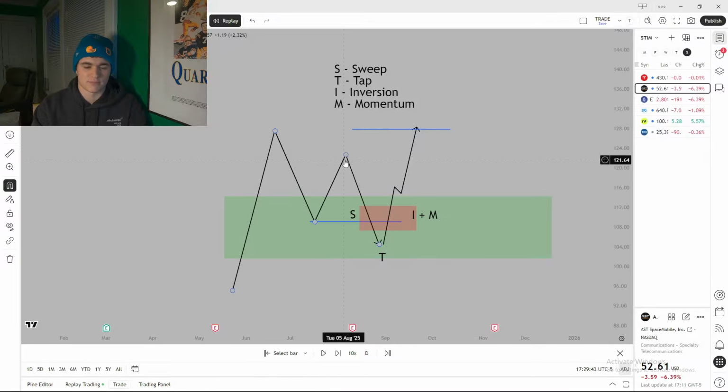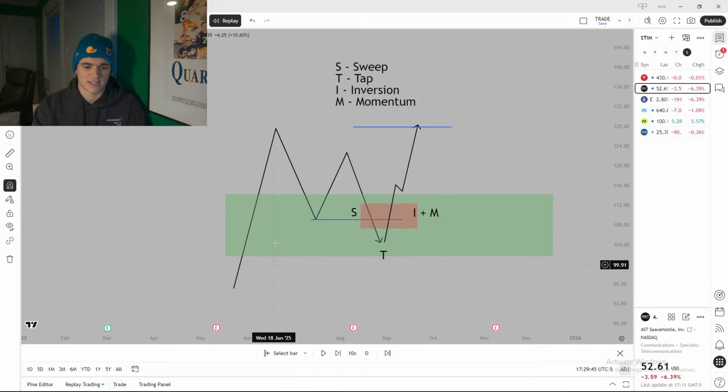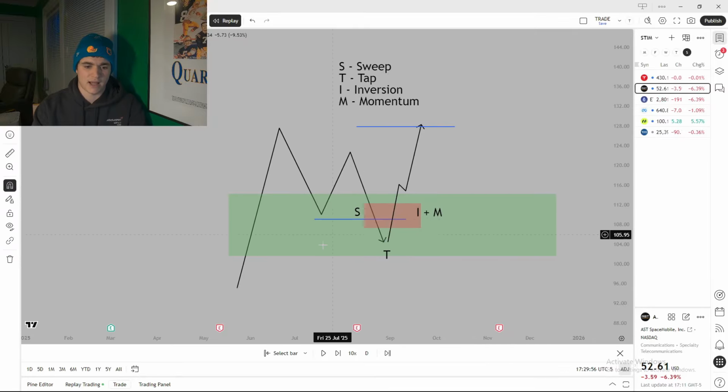Then what you want to see is a move away from that low that you put in that's inside or right above the imbalance works too. And then you want to sweep it, right? So you want to make another move down. You want to come down again, tap into the imbalance once again, take out that swing low you set inside of it. And then while you're making that sweep move down, you want to set up a bearish fair value gap or bearish imbalance on the way down.